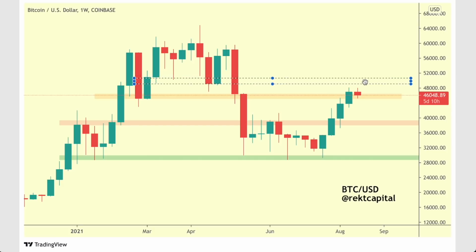That's probably where we're going to rebound to. So does Bitcoin have another leg in it to just try and break to higher levels? Is that psychological 50K region going to resist price in a way that we break down into this range, or are we going to break down into that range earlier? Because we can't see continued upside for Bitcoin, because we've already seen 4 weeks of straight upside, and if we see a rebound from here, that's going to be great because we're going to see even more upside.